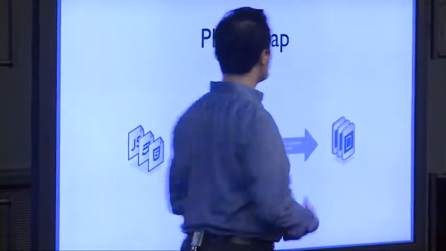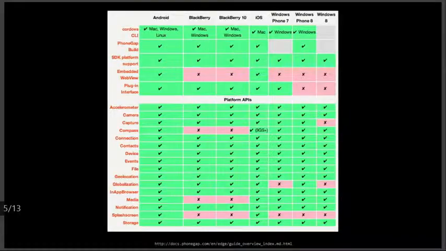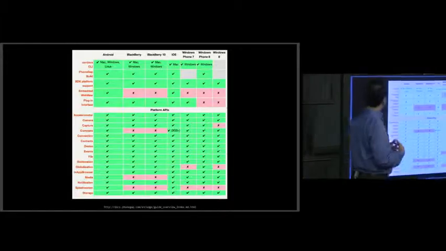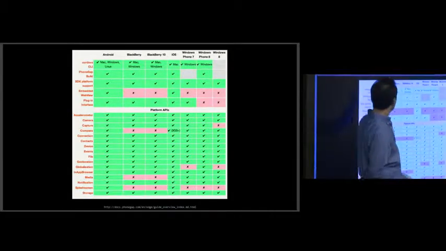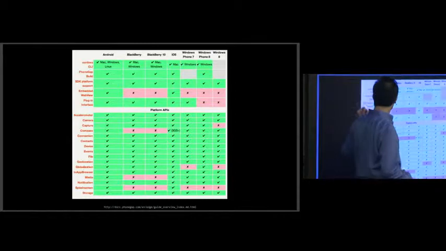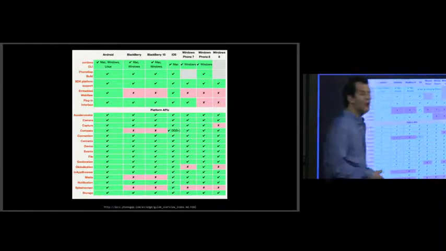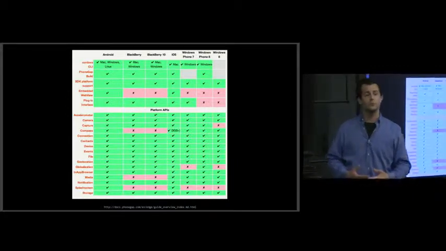So how do you go about doing this? Well, technologically, this is actually implemented in kind of a clever way. So first and foremost, this technique using PhoneGap actually gives you access to quite a bit of hardware, in contrast to what we proposed was the case a few weeks back. So all of the green boxes here represent native hardware that is supported on Android, BlackBerry, iOS, Windows Phone, and so forth. Things like the accelerometer, the camera, the compass, and other details that are typically inaccessible to JavaScript.